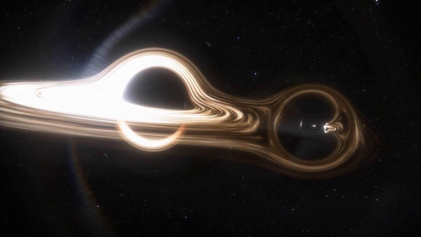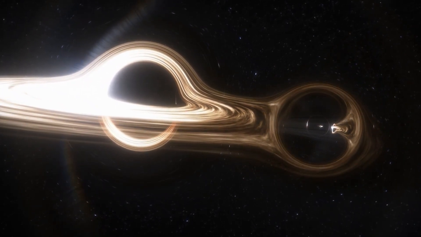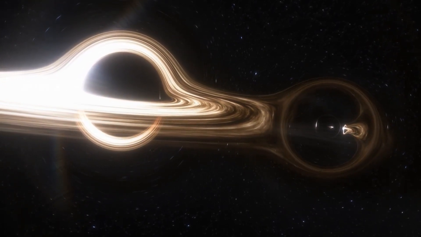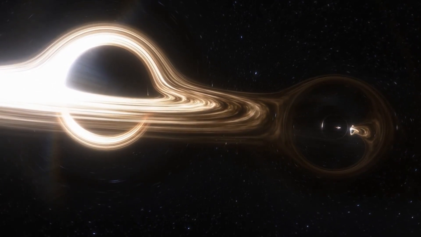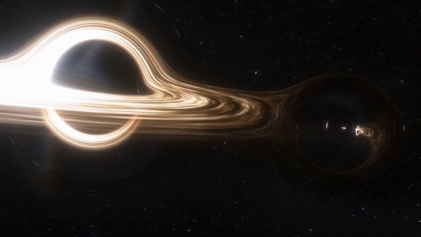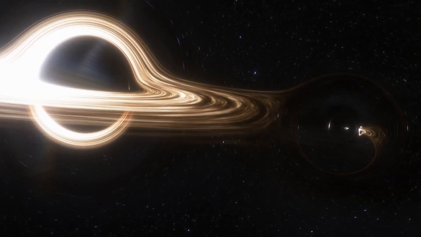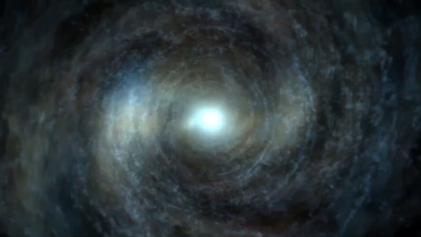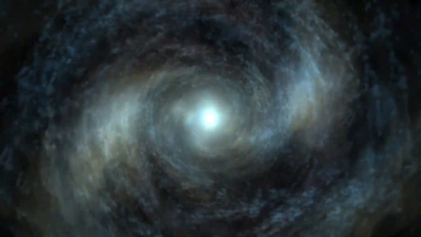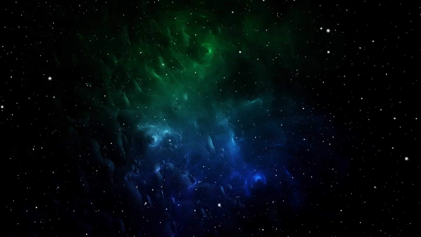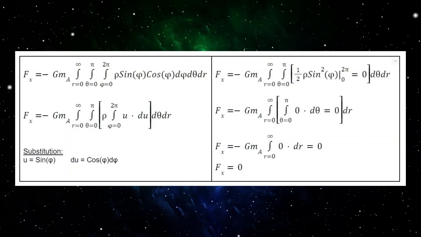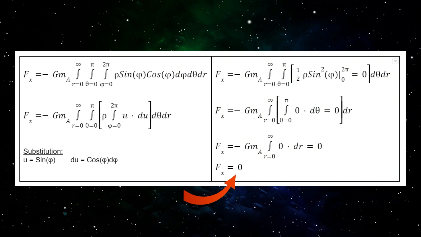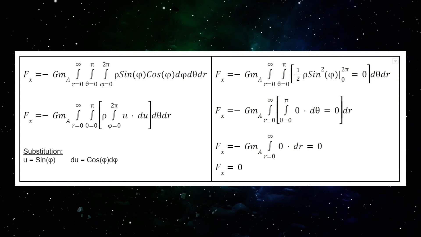Now, if we wanted to obtain a more accurate result to the actual model of the universe, we would use these series for debunking Seeliger's paradox mathematically. However, since we've been making the assumption for simplicity that the universe is of a homogeneous mass distribution, we can use integrals instead, which will make our lives a little easier. This information on series and convergence will be important for later though. In this uniform mass distribution, we will utilize the cosmic volume density ρ as well as the spherical coordinate system, which is centered on particle A of mass m. Now, according to Newton's law, the total force exerted on particle A with mass m along the x-axis is the following. As can be seen, we come back to the same incorrect conclusion that the total gravitational force of the universe on particle A is equal to zero.